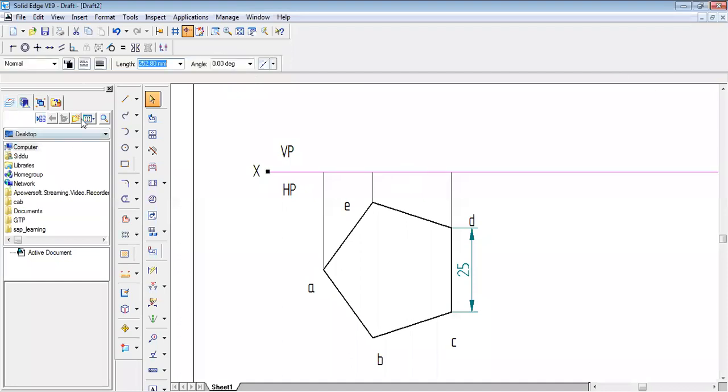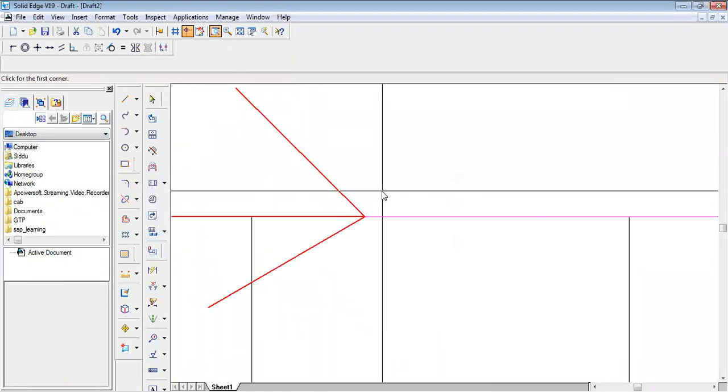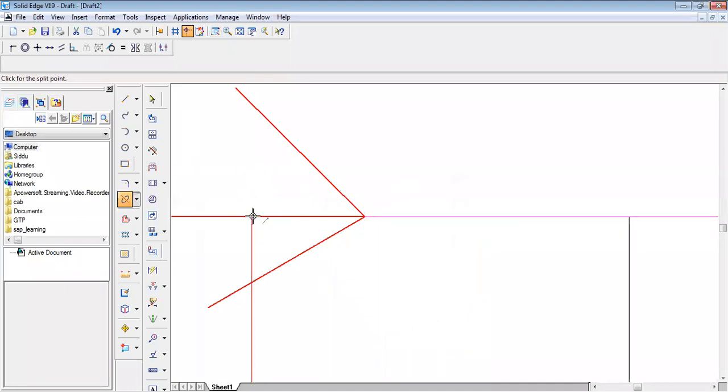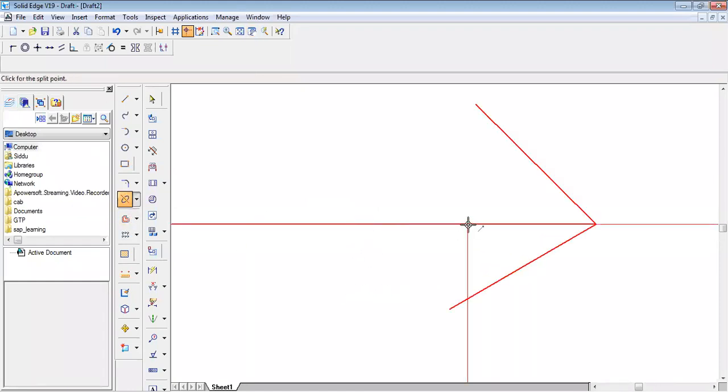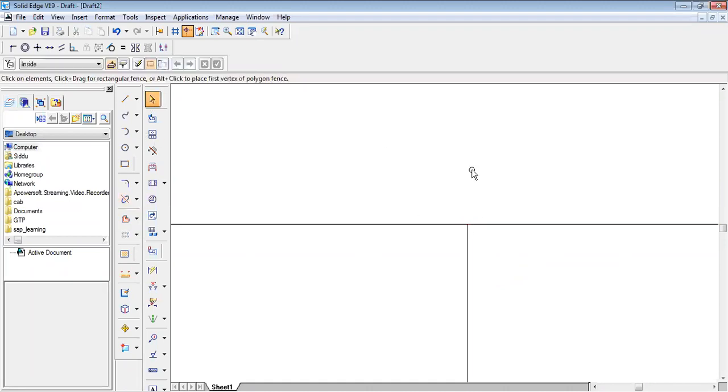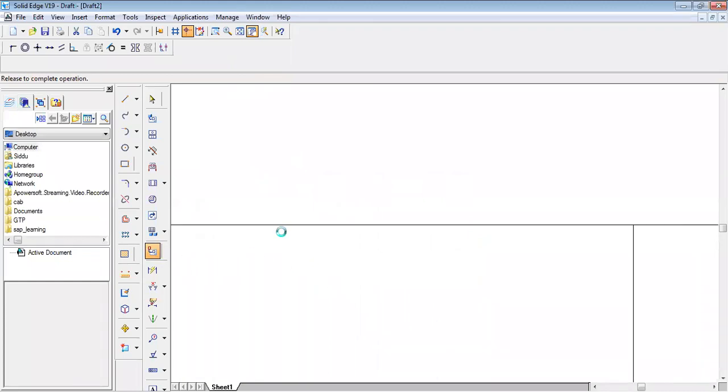Now we know it is very essential to split it, because you should not draw any overwriting. It is always better. Similarly, split here. It's done. Similarly, let us split this one also.